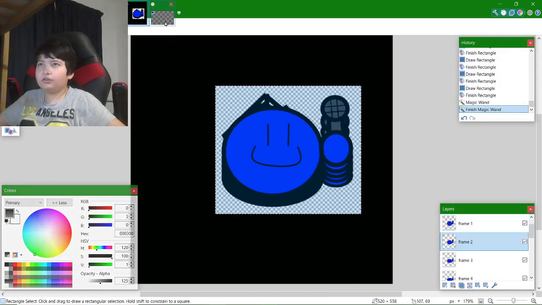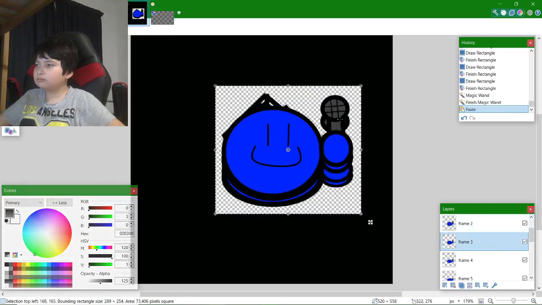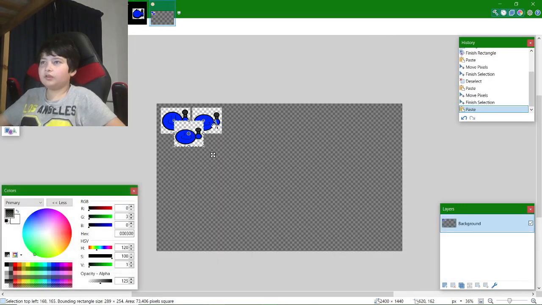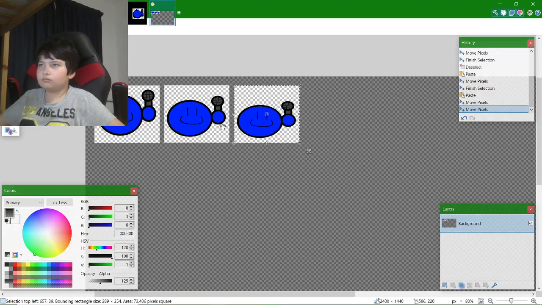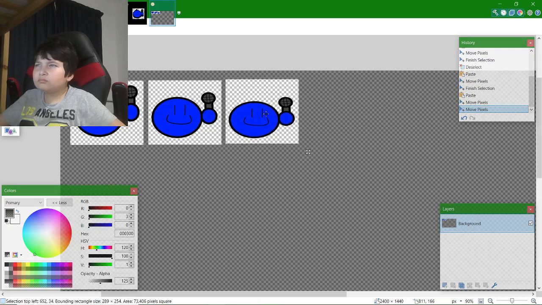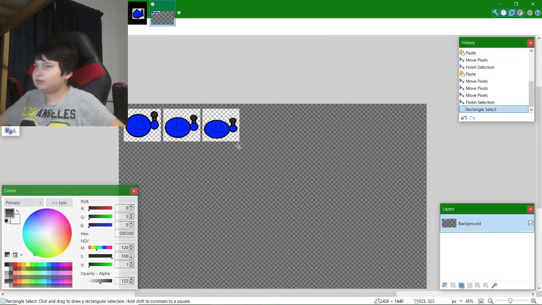Select frame 2, Control C, Control V. Frame 3, Control C, Control V. You can put it wherever you want on the sprite sheet, but I recommend putting it at the top here.